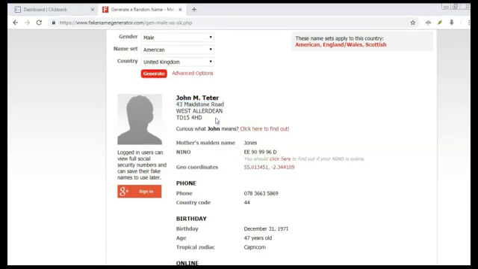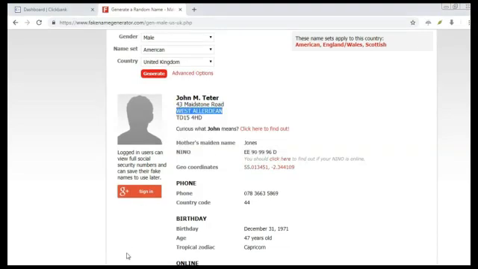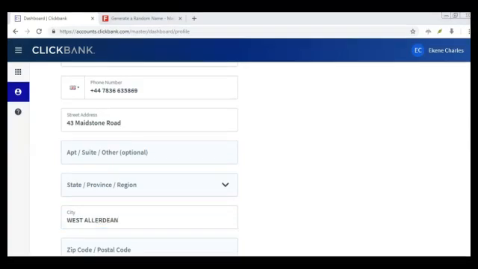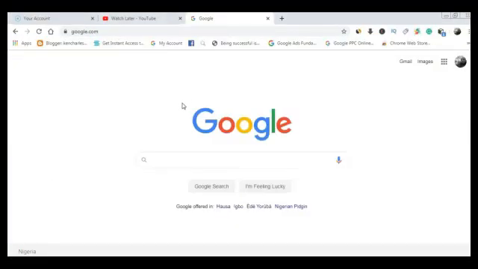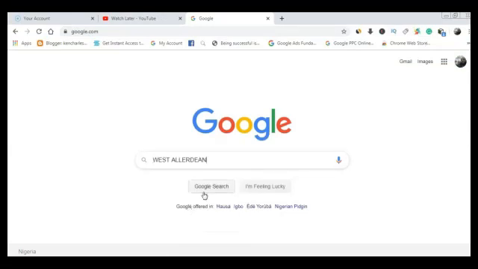Please pay attention here. This is my city over here. I copy it. I come back to Clickbank and paste it over here. Go to your Google and paste in the same name and search for it. So through this very city you can now get your state.